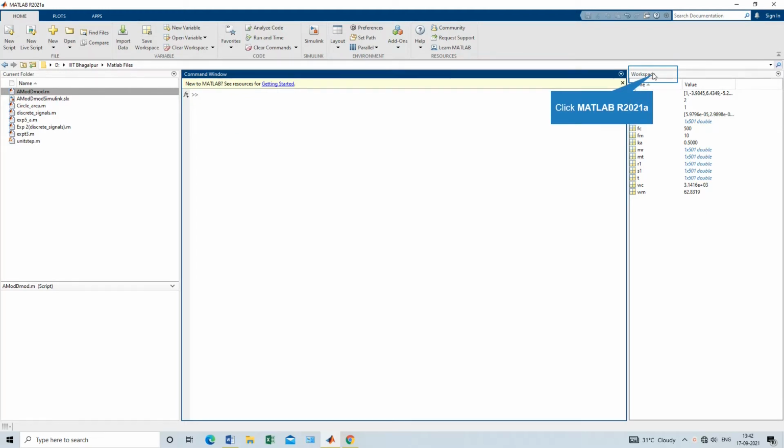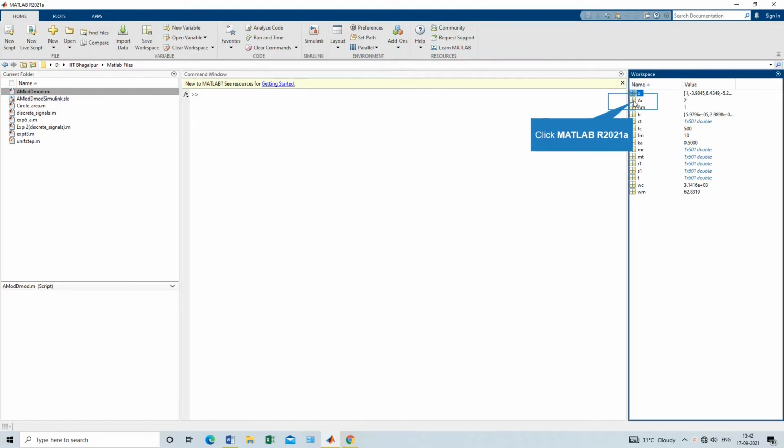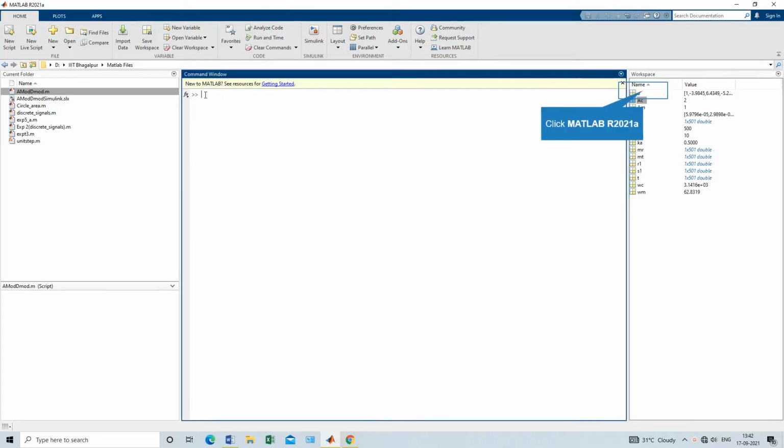And on the right hand side you will get the workspace. When you write any program, you will give some variables to that program. Means a is equal to 5, b is equal to 10, and if you are going to add them, then you will write a plus b.